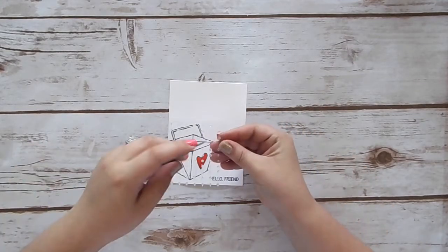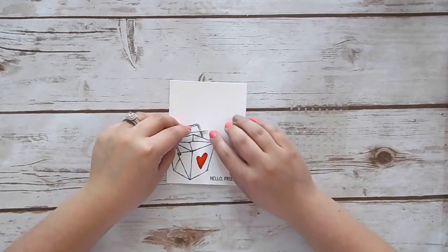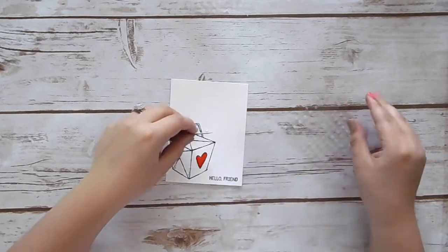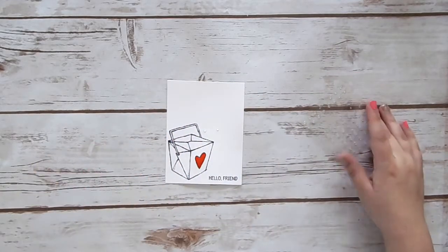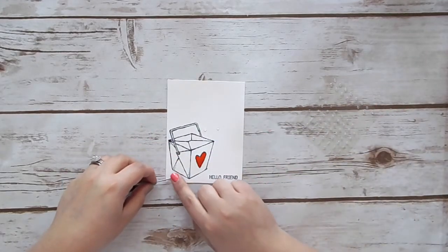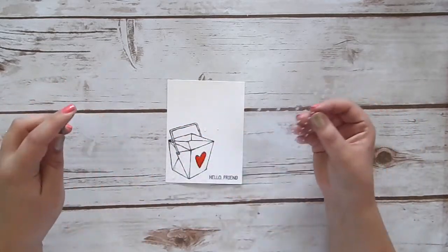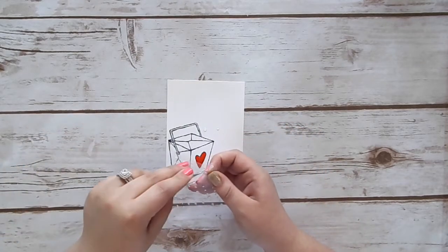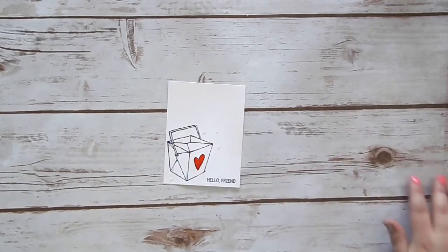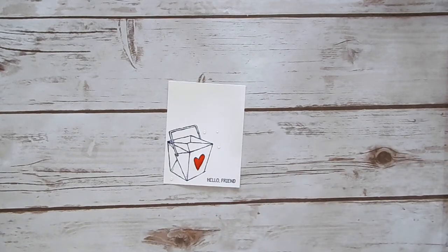But this is what I'm going to do. So I'm actually going to take the glittered shapes, and I'm just going to put a couple of these down in some random spots. It just gives the card a little something extra, I think, and it gives it some more playfulness. Because it is a pretty simple card, I wanted to give it some more interest in a couple places so it's not just so heavy on the bottom, if that makes any sense. Let me do that, and I think that's perfect for me. That's the pattern that I did on my sample, and I really like it.